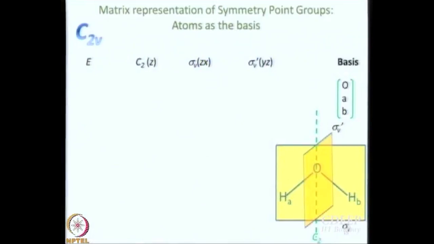Now, what we can do is, let us try and change the basis and see what we get. Working with one basis is not enough. You work with x, y, z and be happy, go home, end the course, give A to everybody, that is not such a good idea, right? Because what we are doing right now is like those proverbial 10 blind men trying to define an elephant. Somebody says the elephant looks like a rope, somebody says the elephant looks like a hosepipe, right? So, what we should do is see what happens when we change the basis. And let us change now to maybe a basis that is more tangible to chemists than x, y, and z.